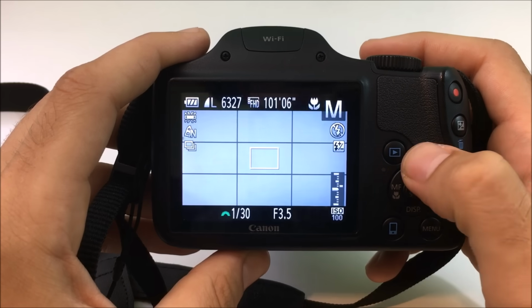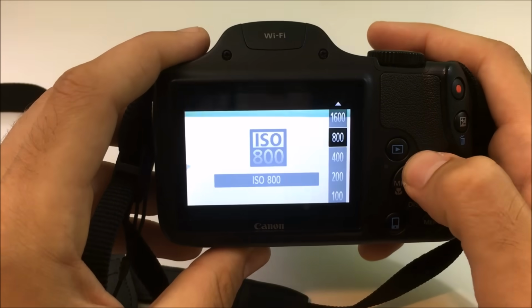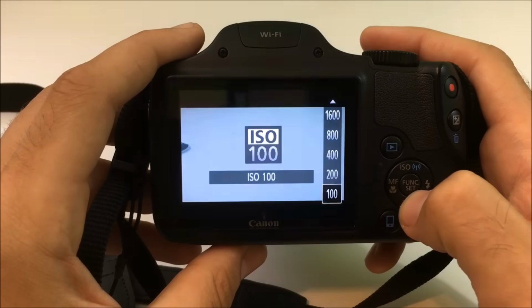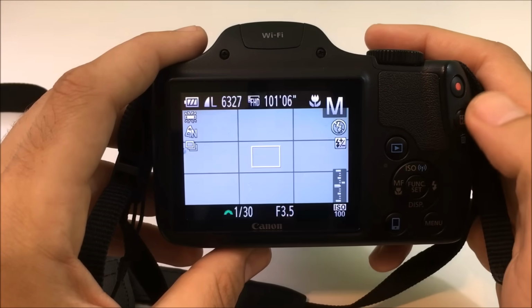Now in this mode, you can also press the ISO button right here on the top. And ISO, just think of ISO like this. It just brightens the scene. The lower is going to be darker. The higher is going to be brighter. That's all you really need to know there.